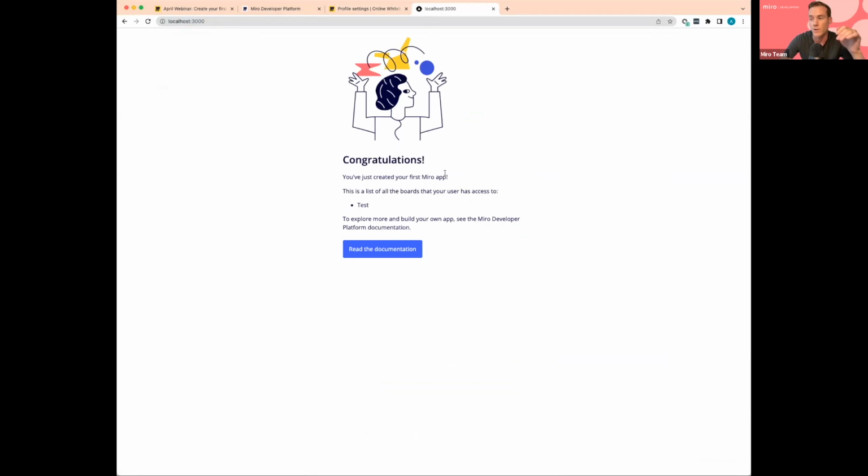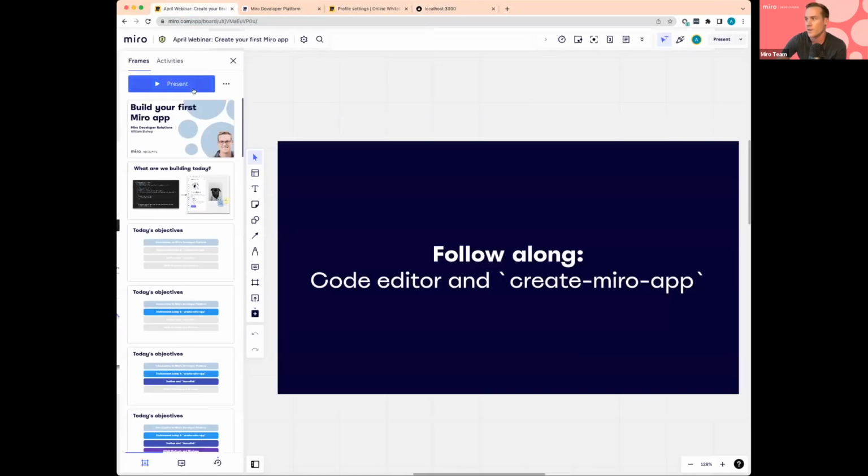We've successfully generated this project from the command line, but the next step is going to be launching this from within a Miro board. So how do we make sure that our app is accessible from a Miro board? Well, after we've authorized and installed our app under our account, as we did already from the app settings page, there are a few other things for us to take note of. So going back to our slides here, I'll just quickly cover some of these details.